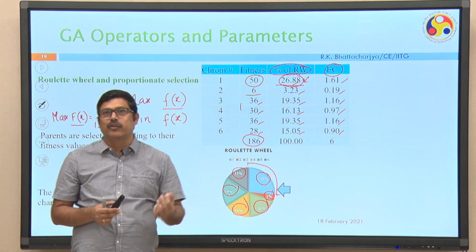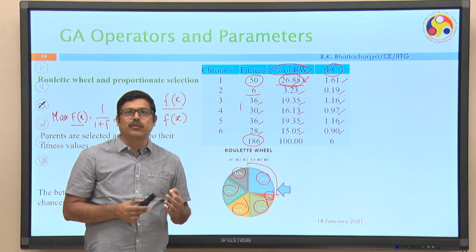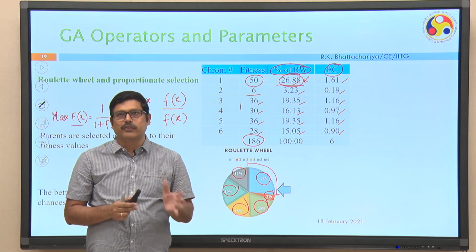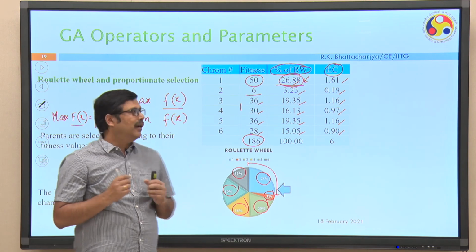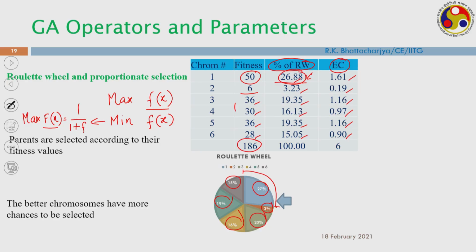So, either I have to select the solution or I will not select the solution, either it is 0 or 1, you are selecting the solution or you are not selecting the solution. Therefore, the actual count will be an integer value. So, it is 1.61, I have rounded up and I am getting 2, and this is 0.19, it will not be selected, 0, 1.61, so it will be 1, 0.97, it will be 1, 1.16, okay. So, you will get 1, and 0.09 you will get 1.